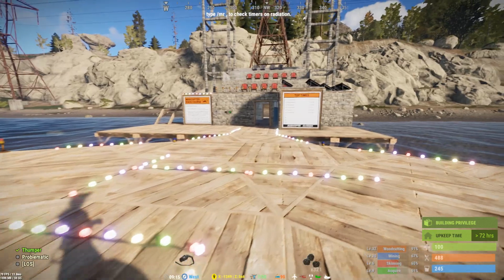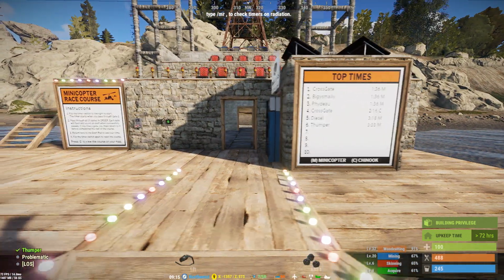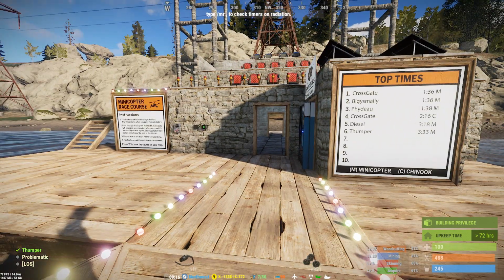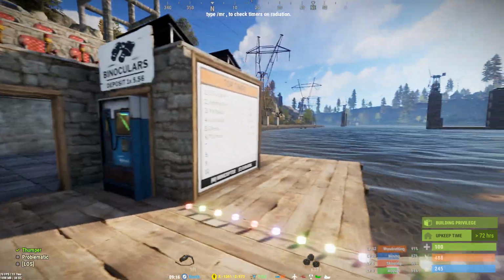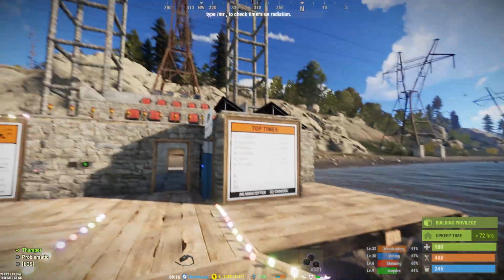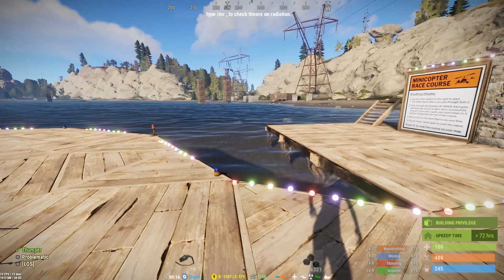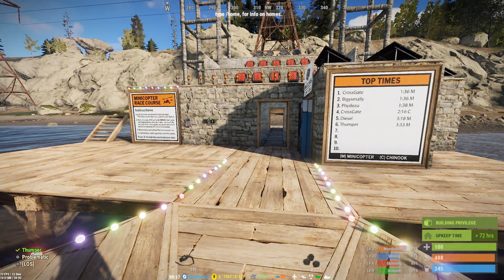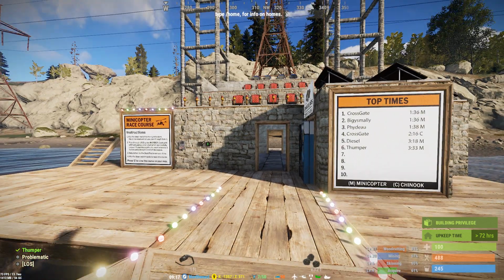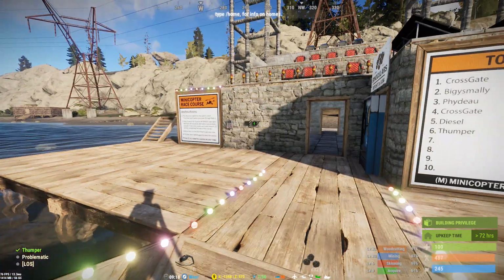It was intended for minicopters, but we found that some people enjoy doing this in the Chinook also, so we've added the Chinook to the leaderboard here. Also have a binocular loaner machine. You can see all the gates from the pad out here, not quite from the gallery, but you do have some binoculars. You can kind of watch people running the whole race. I'll probably include a few bloopers here at the end of this video, so you can see some of the shenanigans we've had actually testing this thing.